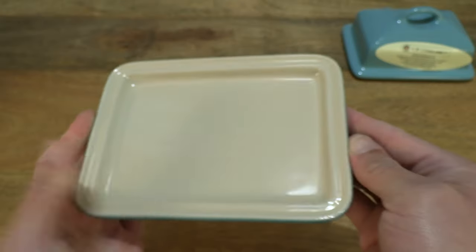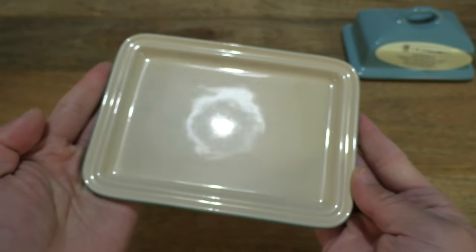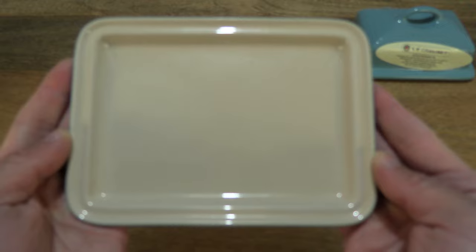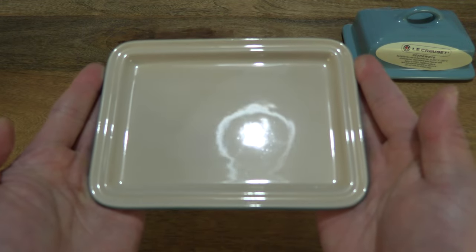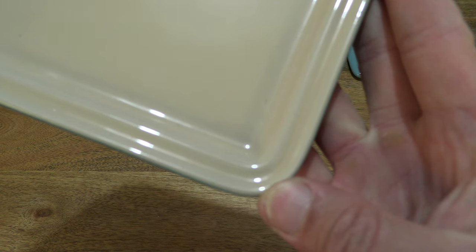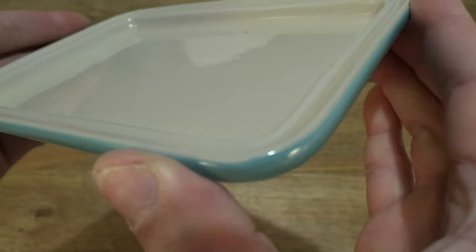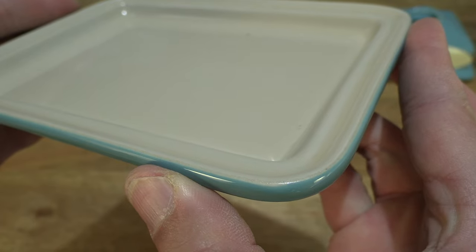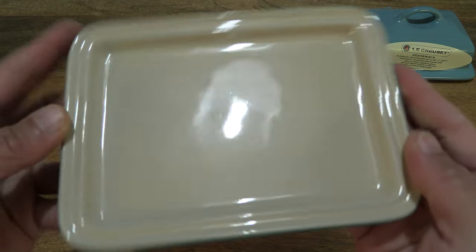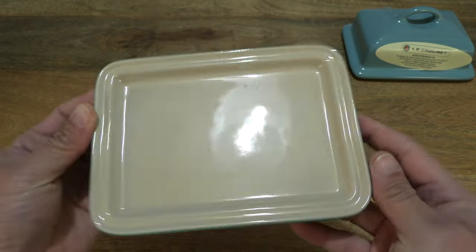The blue parts as well as the inner surface in beige — you can see just how reflective and glossy that finish is. So let's try and achieve focus so you have a better look at the details up close as well, right there for that close-up detail at the rounded edges of the dish.